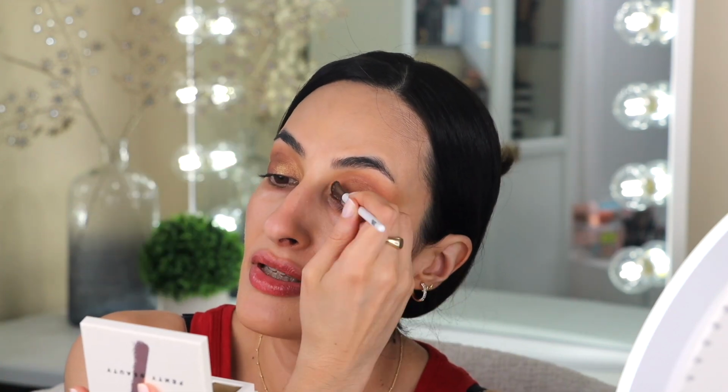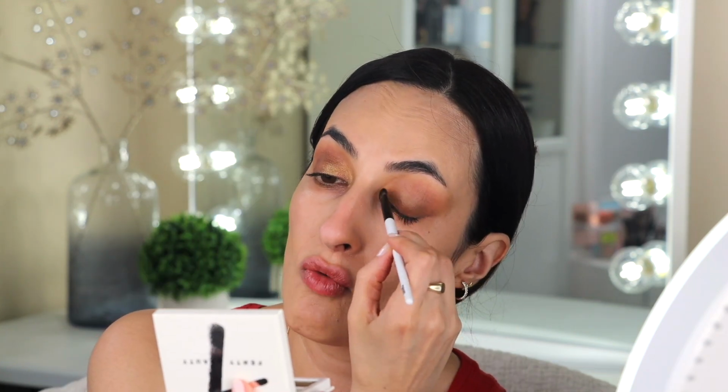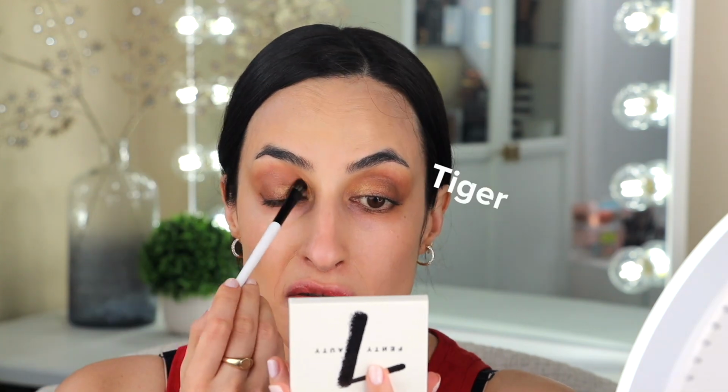It's just a basic brown palette with that pop of mustard. I like the pop of mustard. It adds a little bit of excitement to an all brown neutral palette. I do like that the shimmer leans more towards gold, which echoes the mustard. So definitely the color story is very cohesive. Each color coordinates perfectly with one another. This is not my best work, you guys. And yes, I will blame it all on the tiger cream.